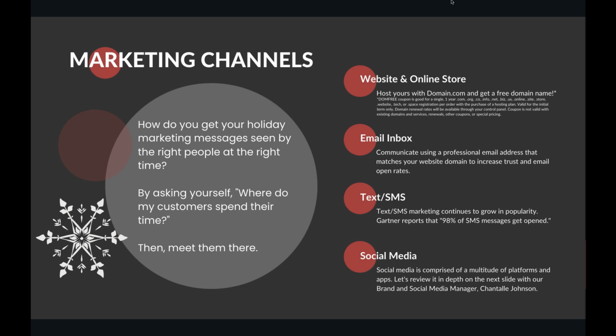Text and SMS messaging continues to grow in popularity year over year, and Gartner reports that 98% of them get opened. 98% is an incredible number for a result in opening messages. So it gives you a lot of potential for people to see that and then continue taking further actions. You have your website.